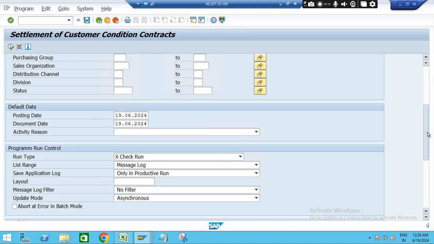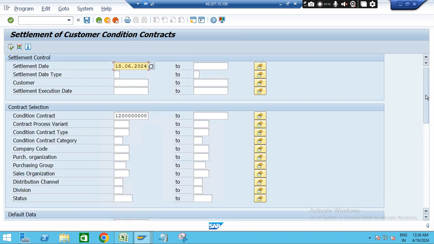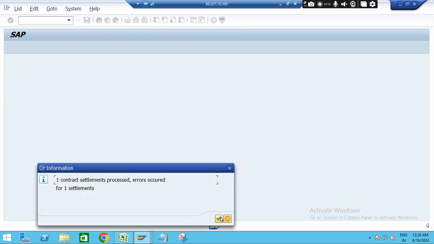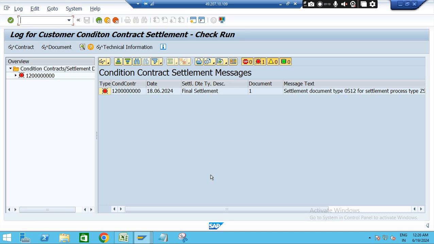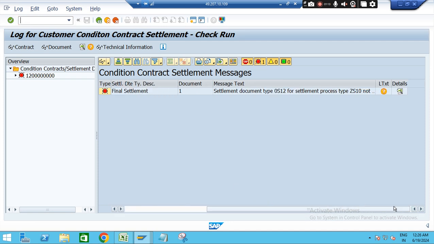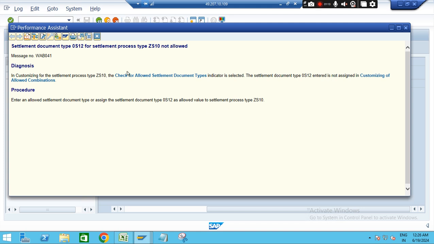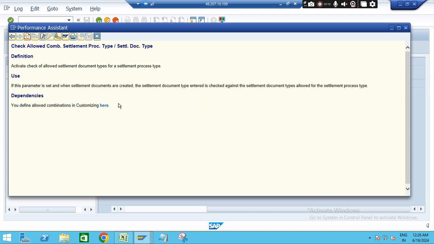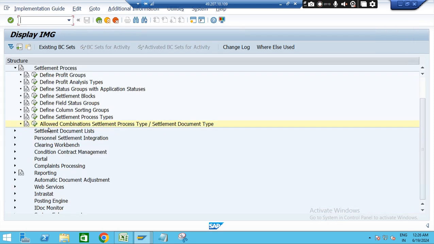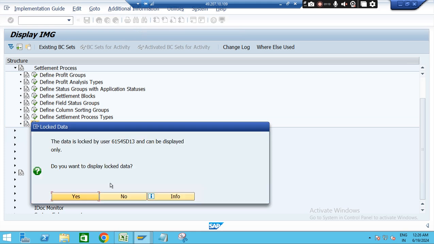Let me process the document, whether any error message or anything will come. Settlement document OS1 is not processed for this one. The system again says the same here only.